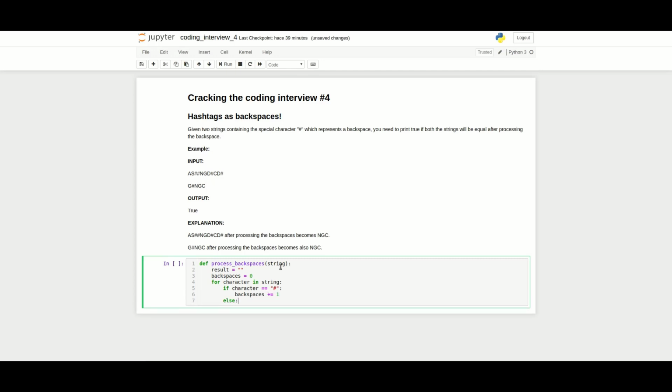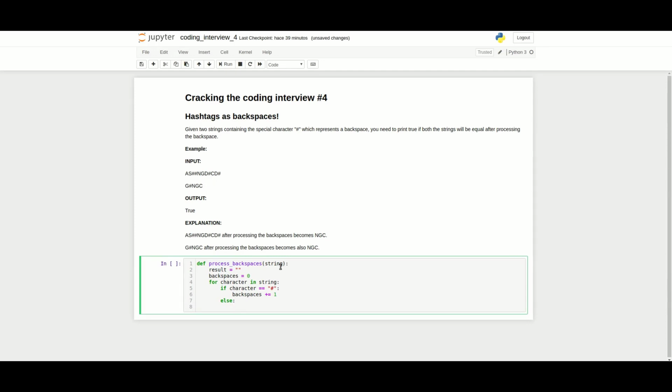Else, we have to check if backspaces is different from 0, or simply if backspaces, so this is equivalent to this, but this is shorter. If backspaces, we're going to say, well, the result is going to be the whole string until minus the number of backspaces.